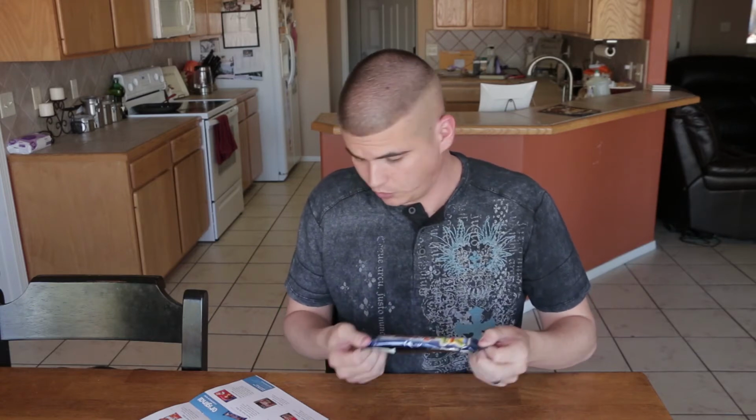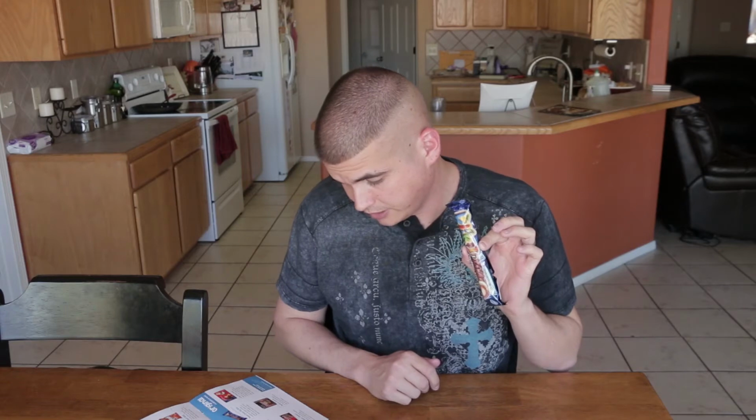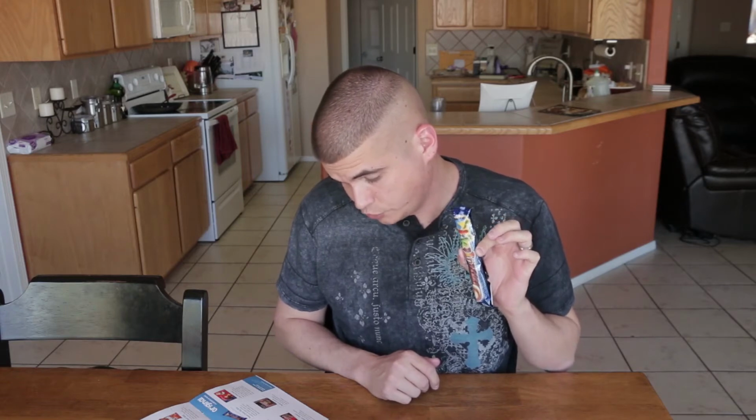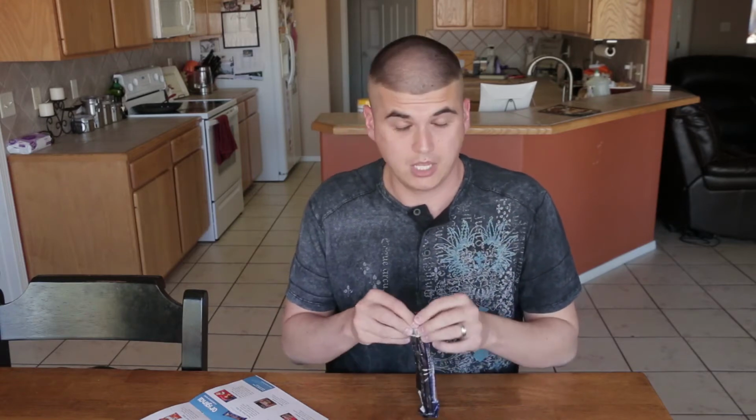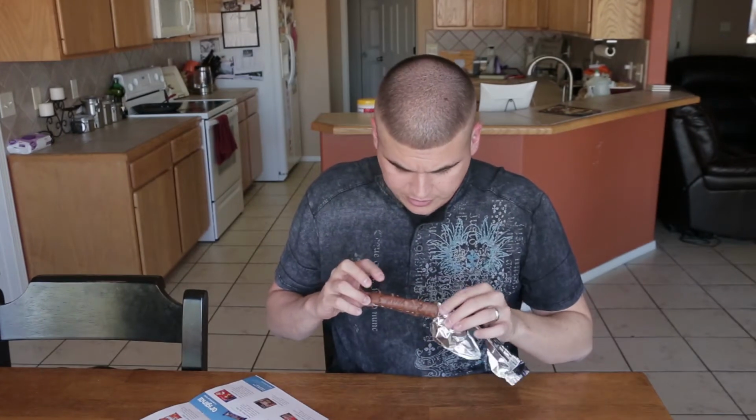Click-In Creamy Milk, it's called. So this is a Click Cream Bar. A very strange looking candy bar, if we're honest. This is a crispy tube filled with chocolate and cream. Sounds good to me. I'm all about tubes filled with cream. So there it is. It's a long stick. Looks like it's got some crispies or something on the outside.